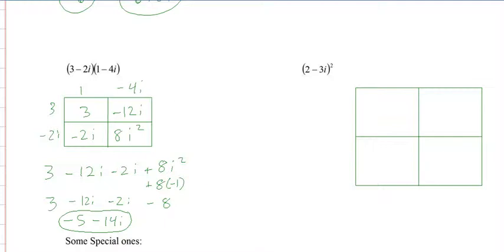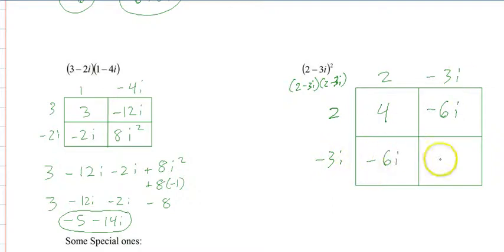Alright, one more. With this one, we would think, oh, we can just distribute the square. But there's a minus there. So if we write it twice, you'll notice it's not. It's 2 terms and 2 terms. It's 2 complex numbers. So we have to do FOIL again. So that's 4 minus 6i minus 6i. And then again, the last one is our i squared. So that's 9 and then i squared. We can cross it off now and make it negative 9.